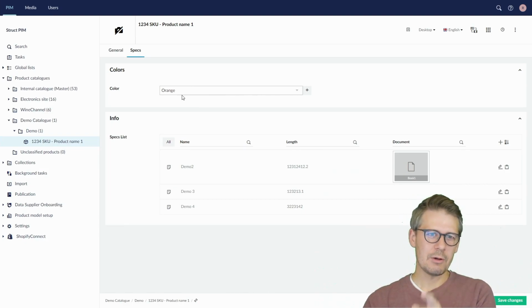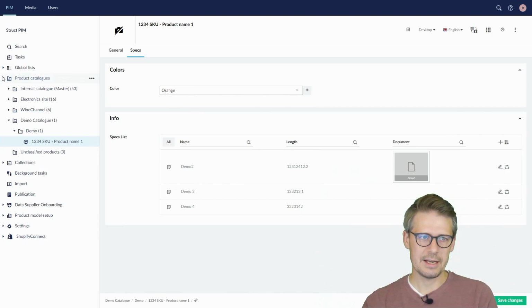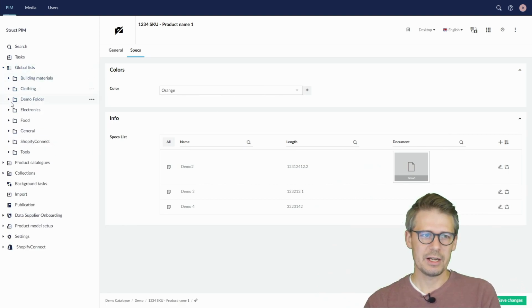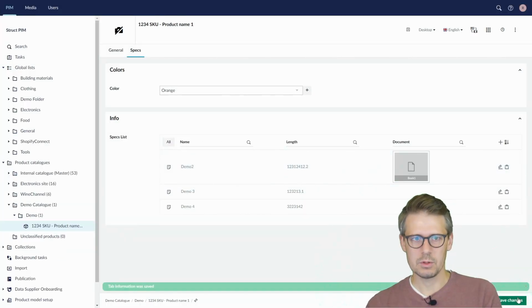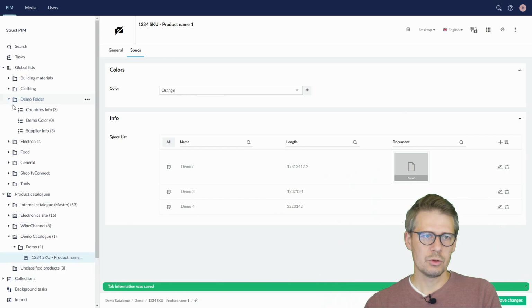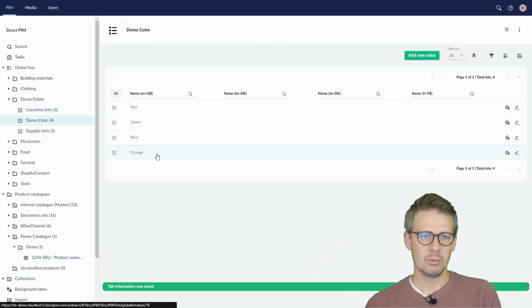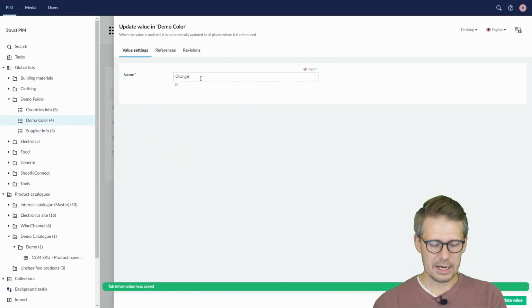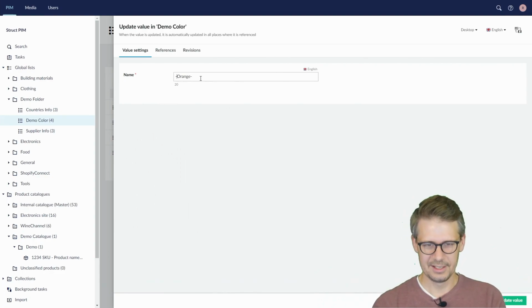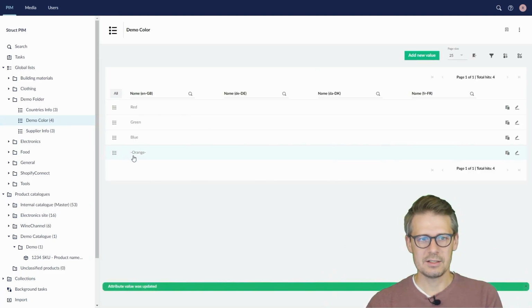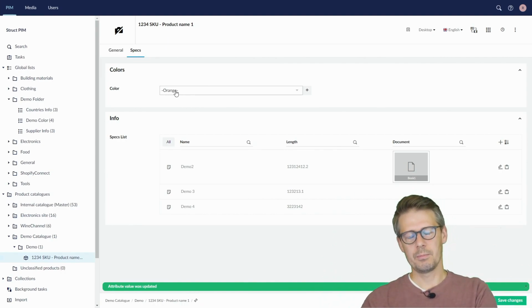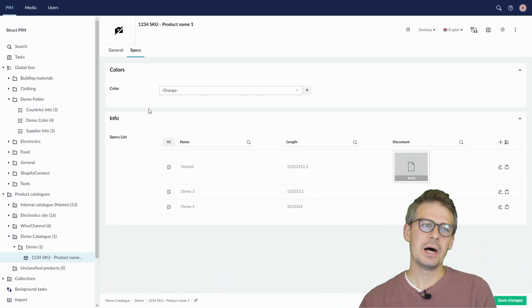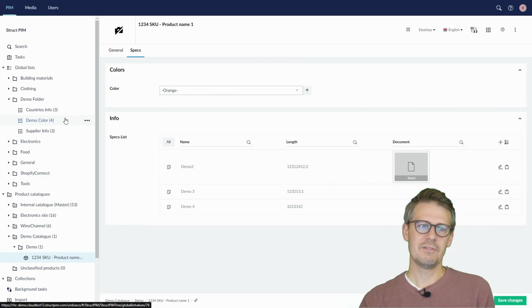Before I round up here, let me show one thing. So now I have added orange here. If later on we find out that orange should look different, I go again to the global list, and orange should look like whatever, this for some reason. And I just update this value, and as soon as you go back here, all the products that have that value selected will of course reflect that. So that was the part I mentioned in the beginning about it being really easy to change these values afterwards.